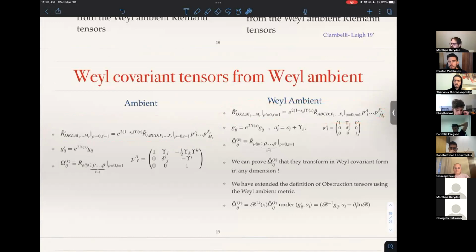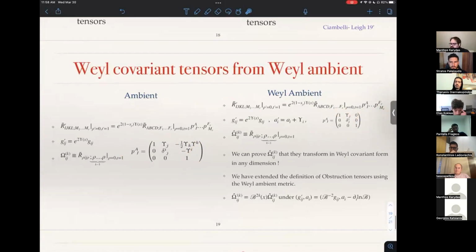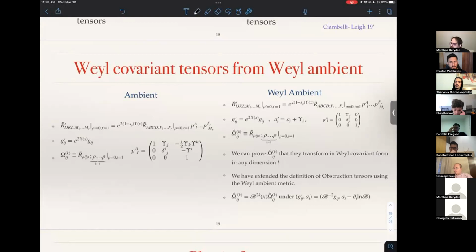I just wanted to notice that this is a matrix in the ambient case, and this is the matrix that we get for the Weyl ambient, and this is much simpler. We don't have these terms here; these are 0. So more of them transform very nicely when you reduce the connection, and that was nice to get. By the way, we used something called WFG diffeomorphisms here, which was also discovered by Rob and Luca in their paper to prove this theorem. It happens to be the same diffeomorphism, which one could probably expect. But anyway, I just wanted to mention that.